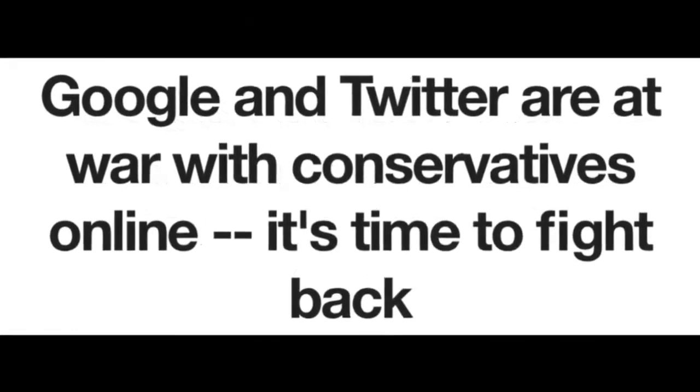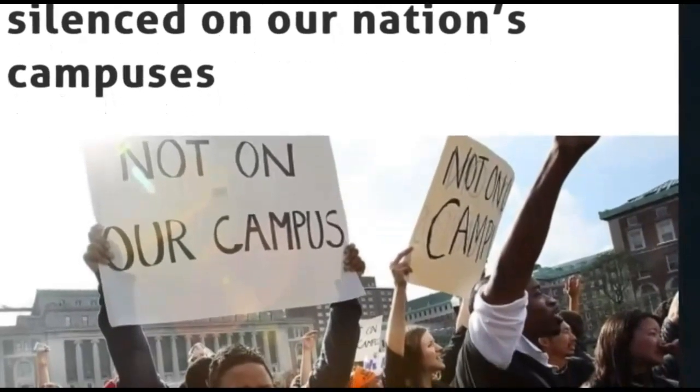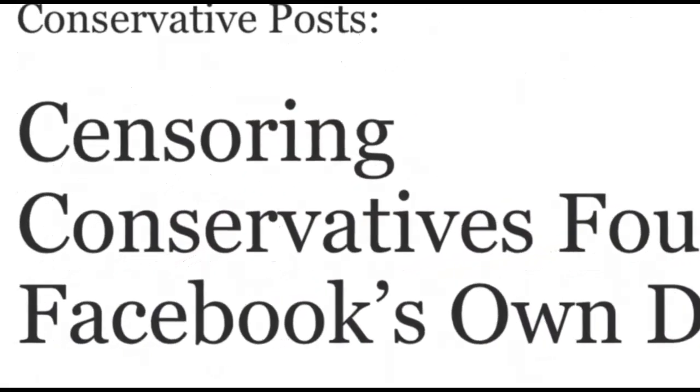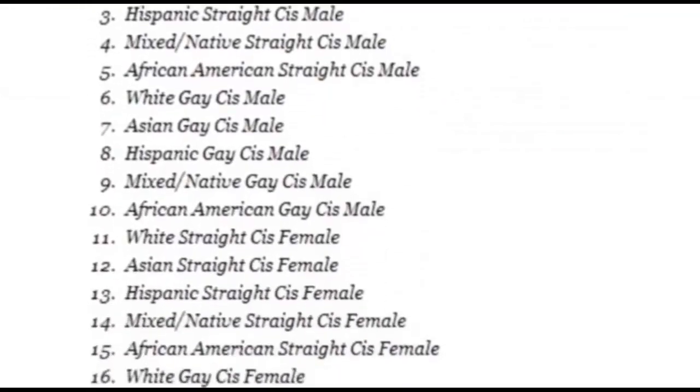The left has now decided that its point of view is the only acceptable one, and that suppressing, censoring, and banning open dialogue and debate is virtuous and progressive. The Democratic Party has adopted a deleterious belief system, happily and without skepticism, separating people into groups based off of identity, and then organizing them into camps of victims and oppressors. If you are a person of color, an LGBT person, a woman, or an American immigrant, the Democratic Party wants you to know that you are a victim and destined to stay that way.